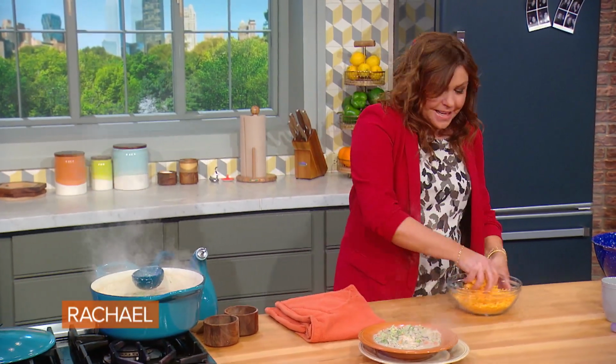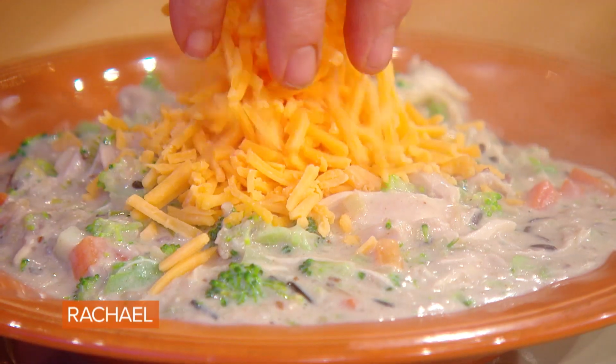What does broccoli love to hang out with? Cheese! Say cheese!